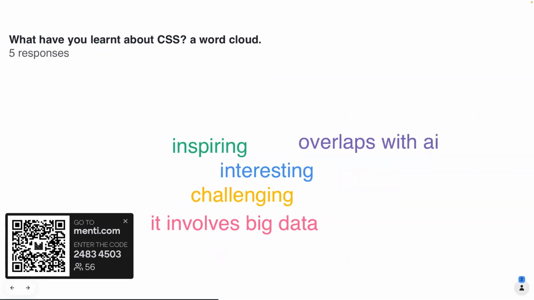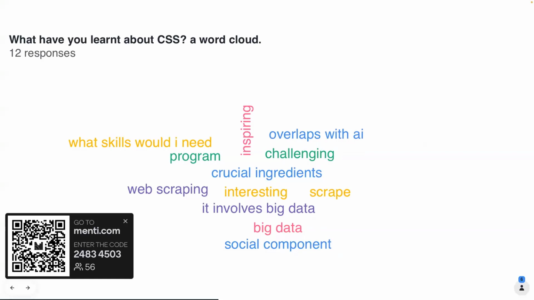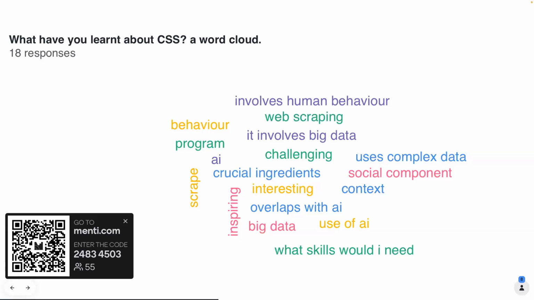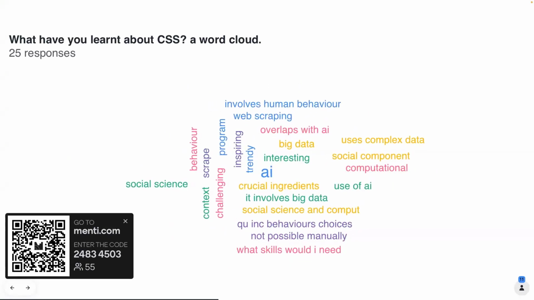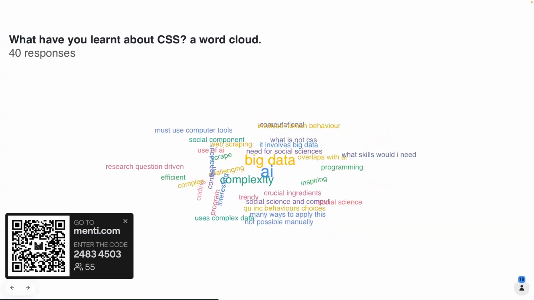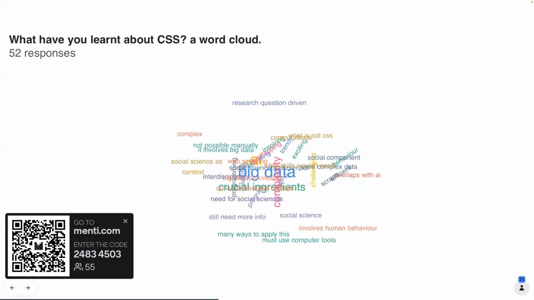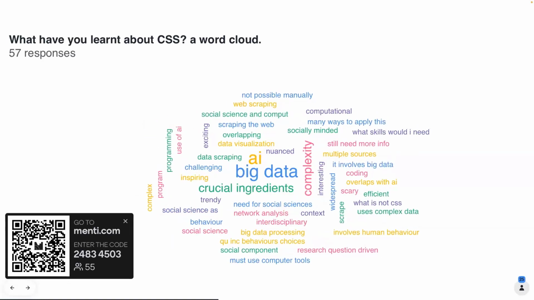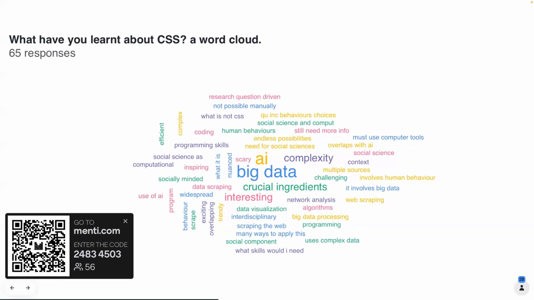Okay, nice. So overlaps with AI. Nice, yeah, we definitely have some of that with these projects. Challenging, yeah, definitely. I can say as someone that went from primarily studying social science to moving into more computational methods, it's definitely challenging, but interesting. Yep, we've got AI that's appearing quite a lot. Big data, yep. So like I've said, it's often something you couldn't manually do yourself, if we're looking at analyzing loads of police records or scraping millions of online articles, it's not something that you can manually do yourself.